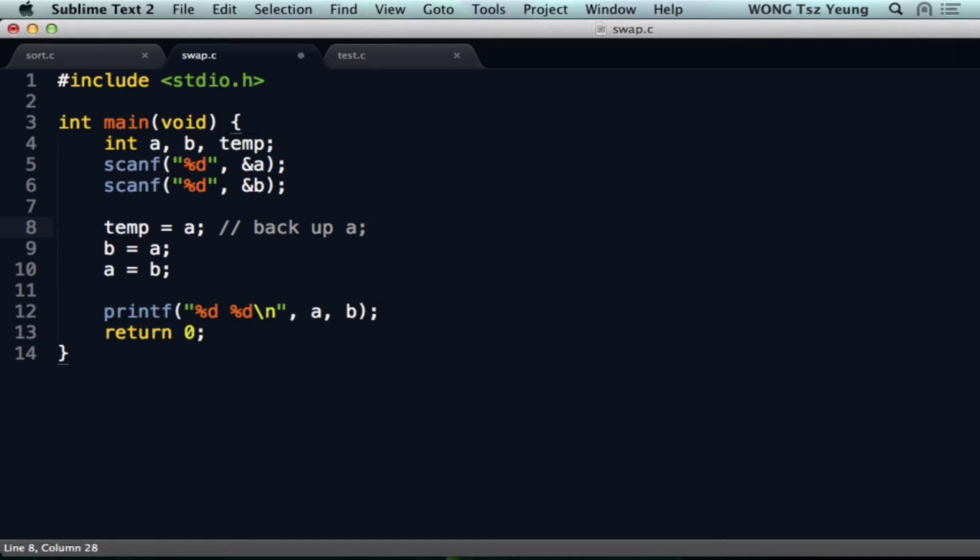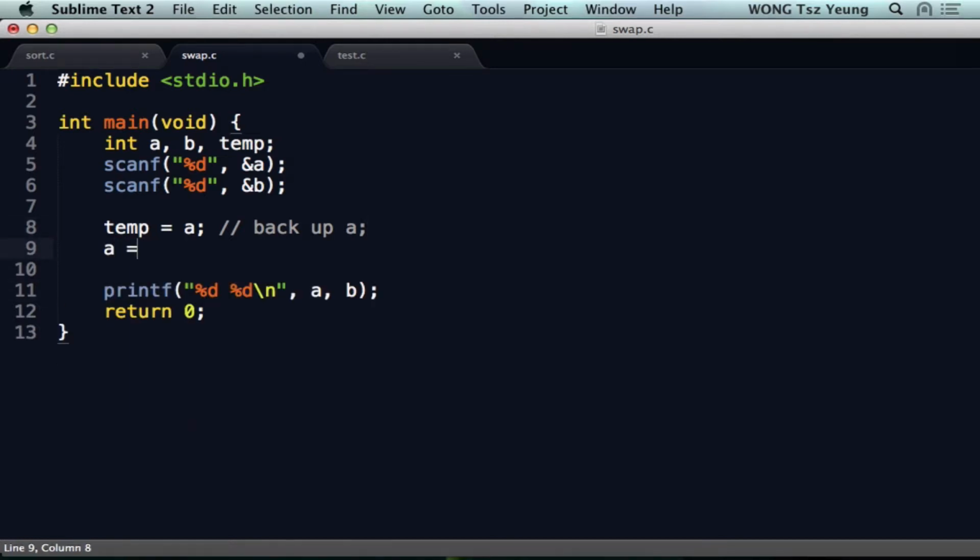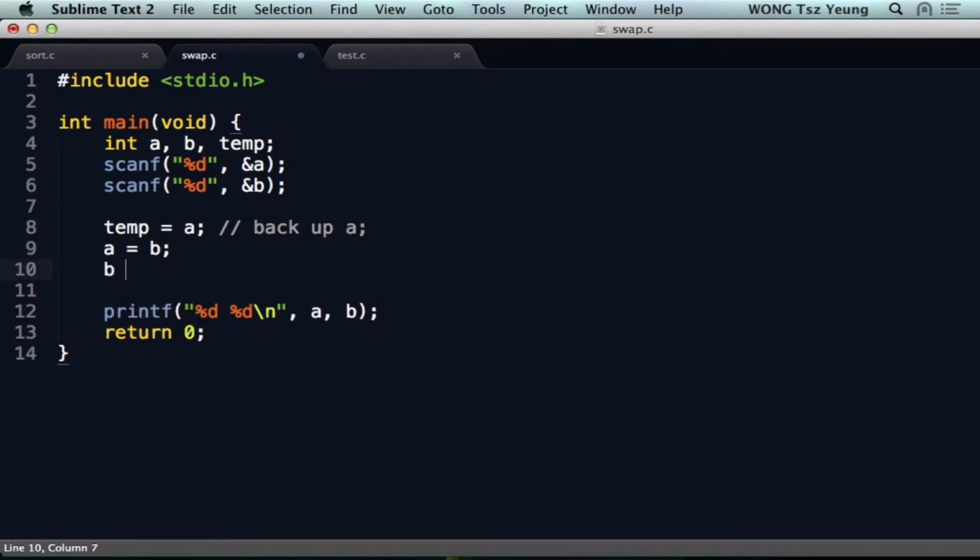So when I back up A, the next step we should do is to erase A, because we just have backed it up. So to erase A, I overwrite it with B's value. So B and A now become the same value. I just copy B's value to A. And then I will use back the old value of A, which is temp, to override B. Then I can interchange two values.